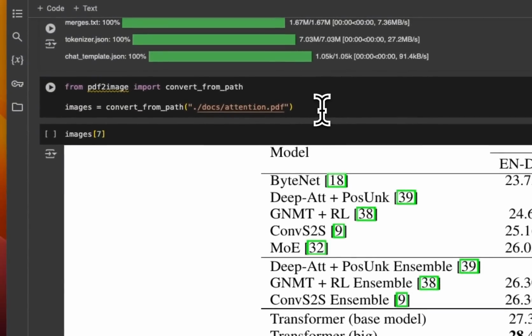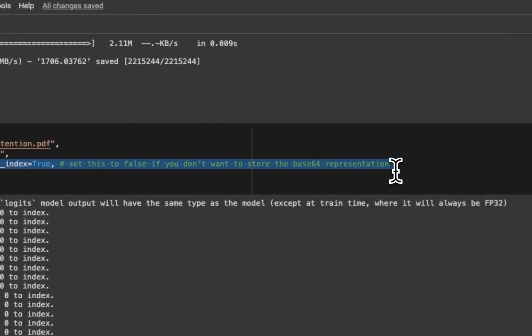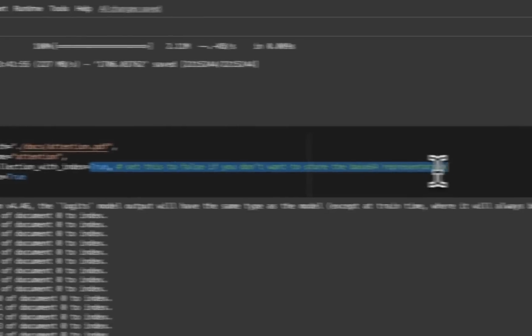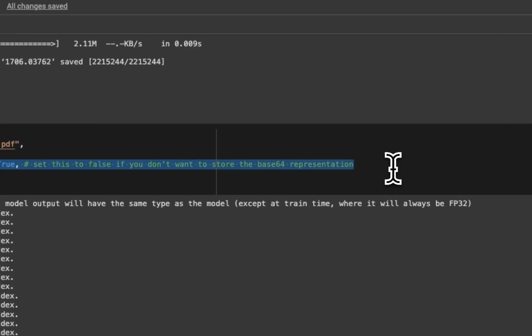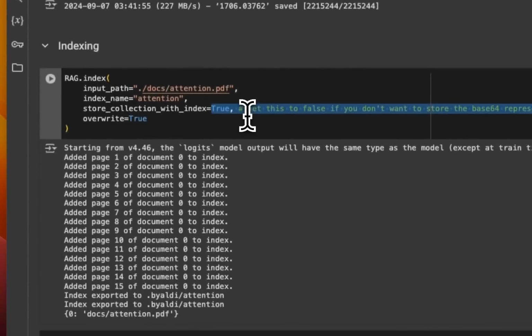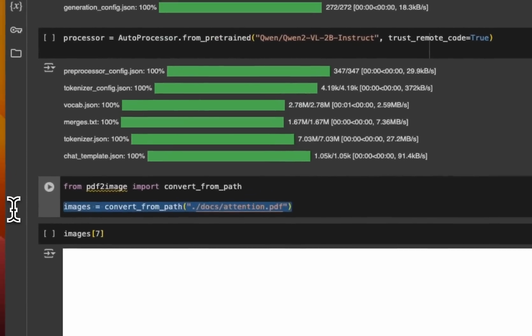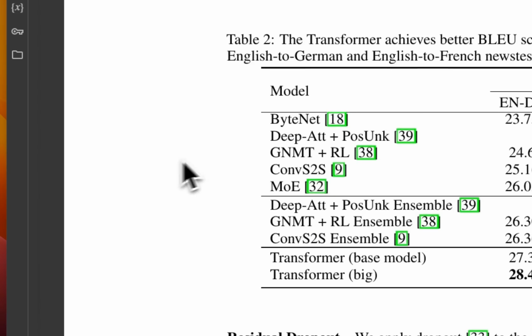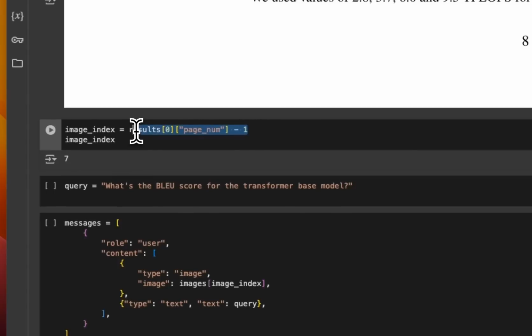I also want to show you an alternative approach. Here we're storing a base 64 representation of our documents. So each page is converted into an image, and we are storing that base 64 representation as a part of the index. But you can skip this step because it's already computing the multi-vector representation that is going to be used during the retrieval step. So in here, I'm converting each of the pages into an image separately, and it's not being stored as a part of the index itself. You can see this is page number 8. Then based on the results for our query, we get the index number. So it simply tells us where to find that image. Now the image index is 7 because indices in Python start at 0. So this still points to image number 8.